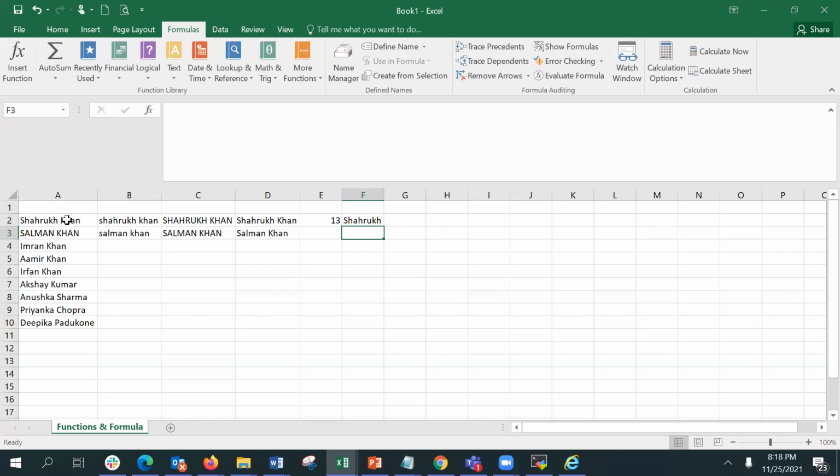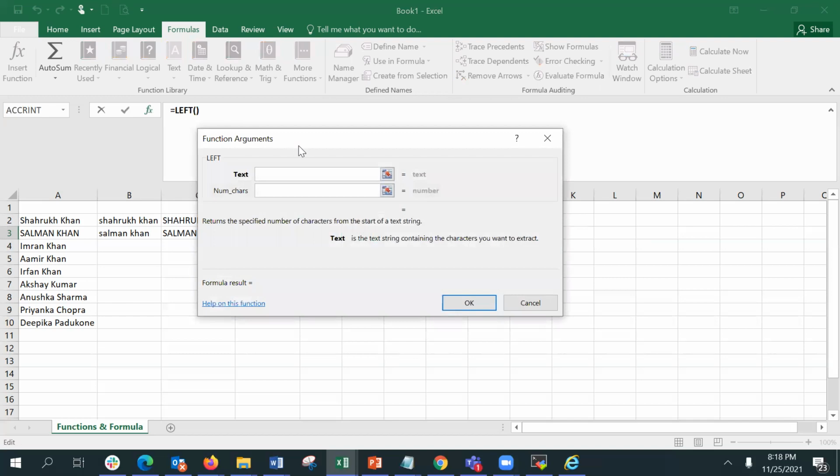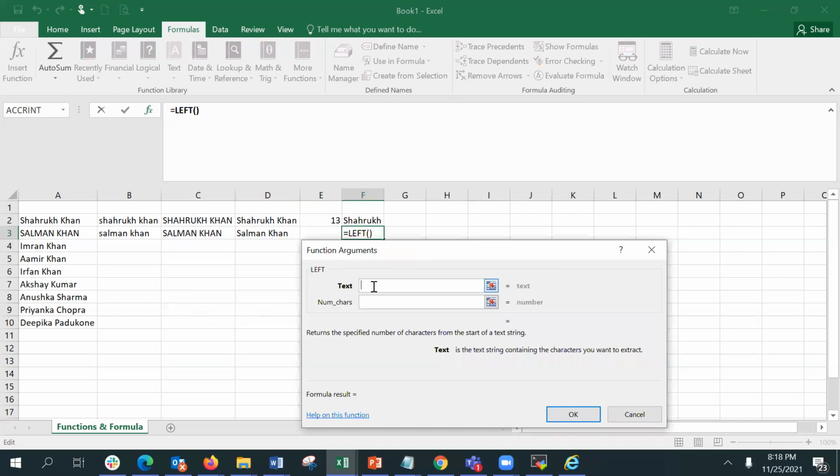Okay. Let me do this again for Salman. I did left tab. Now when I get this, I can also pull up this fx. So fx tells me which text I want to use. I will say A3. So it will show me the result here. And how many characters do I need?